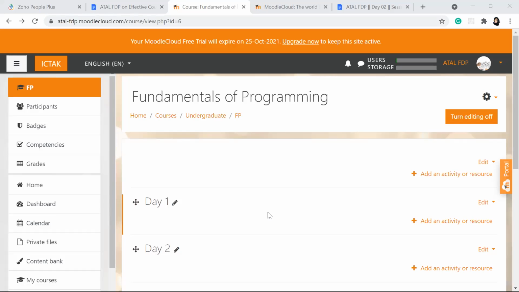Next session is all about the activities of the course. Consider that you need to create a link or a PDF inside this particular section, then that is possible. That's what we are going to discuss in the upcoming sessions. Different kinds of options are available. Label, book, link, PDF, file uploading, everything is possible.